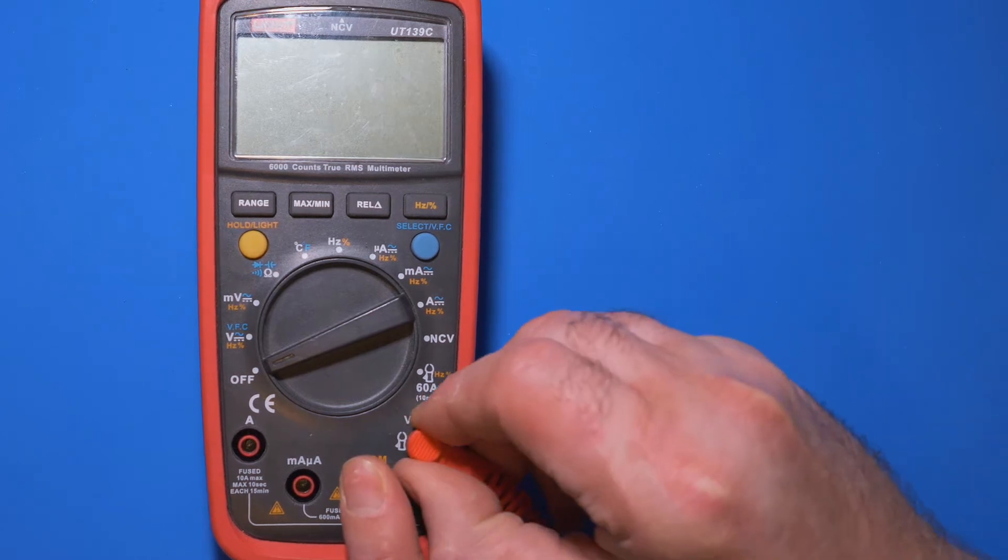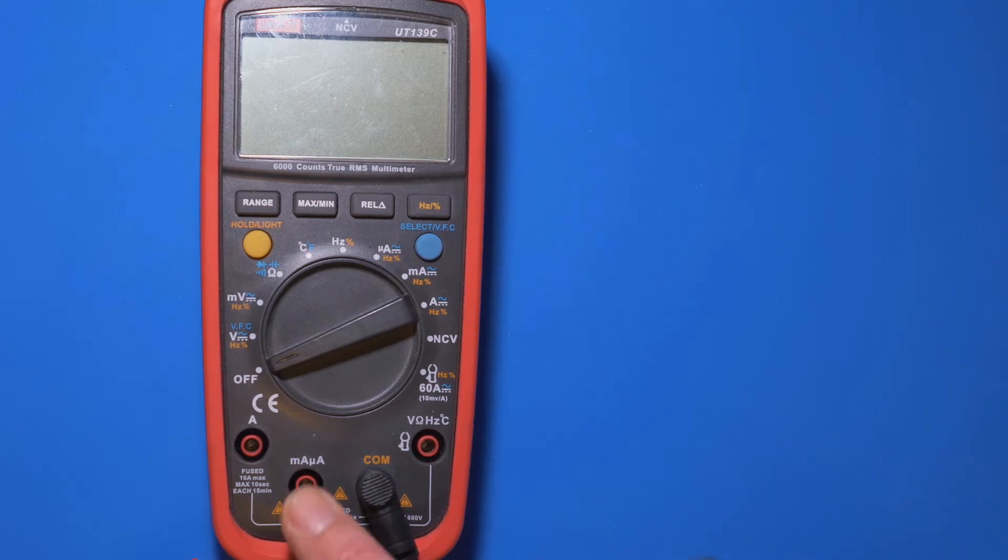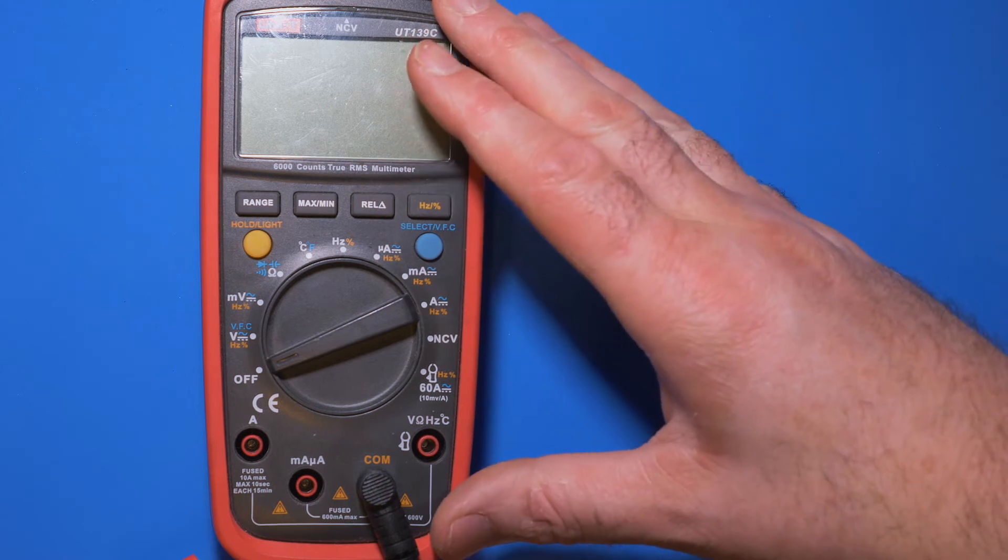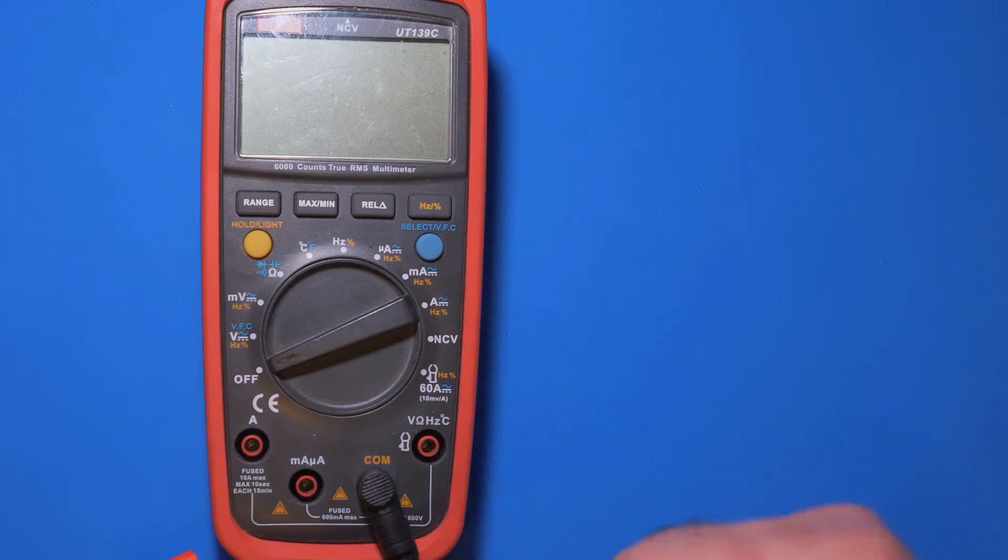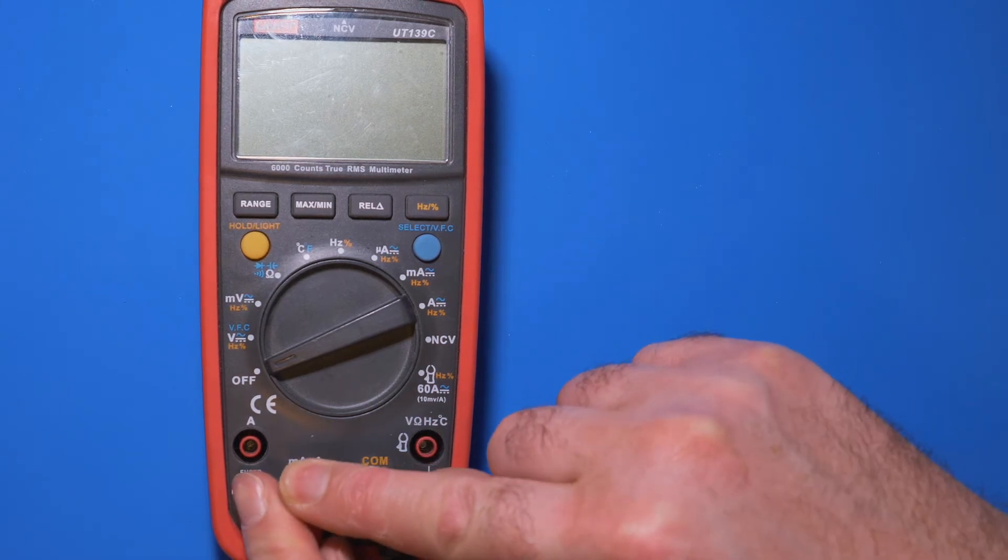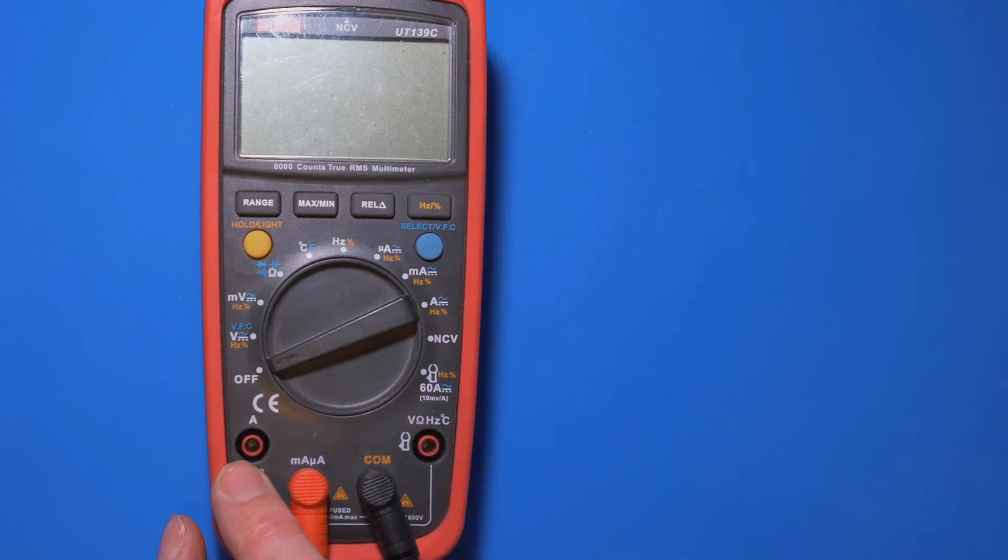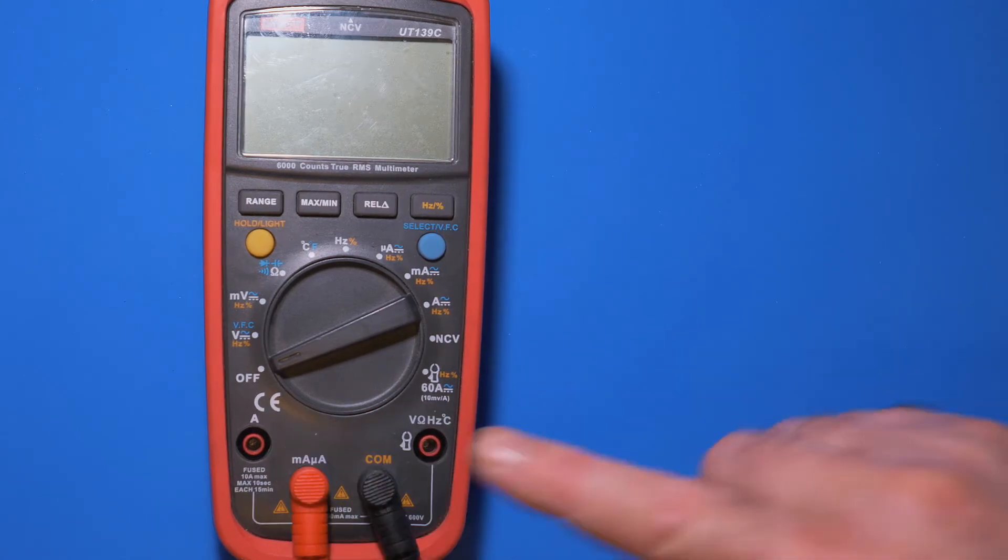Measuring amps is a little different to measuring voltage and resistance. So first thing we need to do is we need to switch this out into one of these two sockets. Now there are two different sockets here for a reason. This one over here has a 600 milliamp fuse, which means if you exceed 600 milliamps, then the fuse will blow and it won't cause any damage to this device. This one here has a 10 amp fuse, which is what you use when you're working with mains electricity or anything that's over 600 milliamps, or play it safe about 500 milliamps. Now I know that what we're going to be testing is well under 600 milliamps. Therefore I'm going to be using this plug over here. If you are unsure, please use this one first and then switch over to this if you're finding that it actually is measuring quite low.